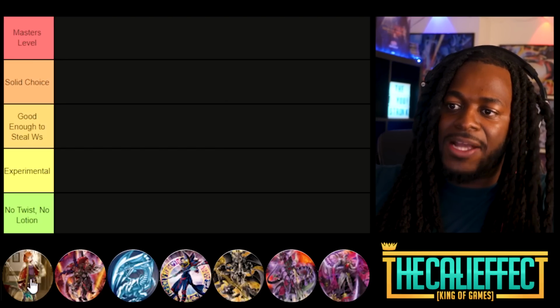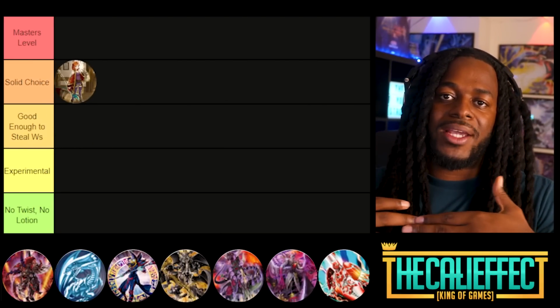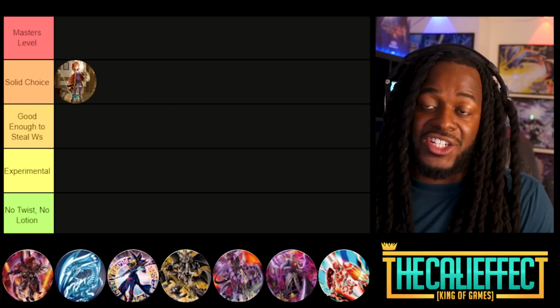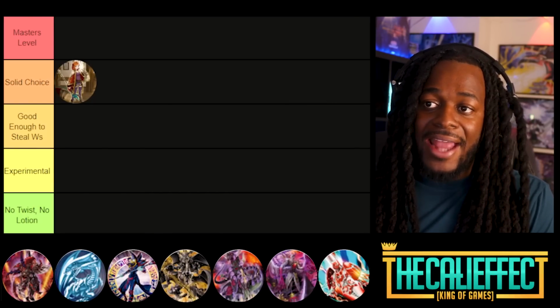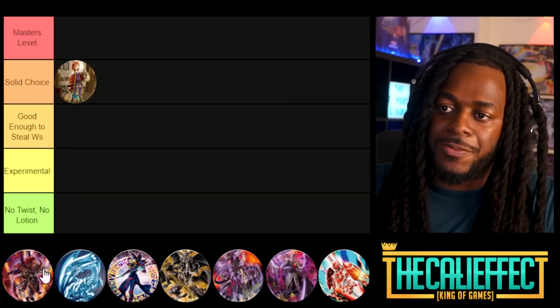I think that Adamancipator right now is a very solid choice. I don't think that players are going to be getting rid of the Bystials. And in fact, Bystials are pretty good against Labrynth, Branded, and other dark-based strategies as well as Dark Worlds. So contrasting the Bystials with a deck that can combo off and also make some pretty solid boards, I think Adamancipator is still pretty good.